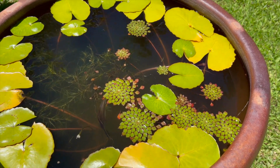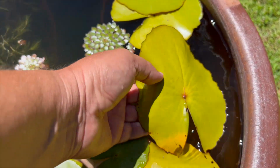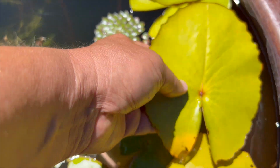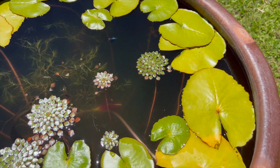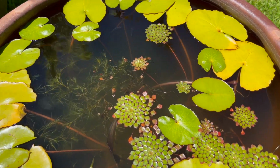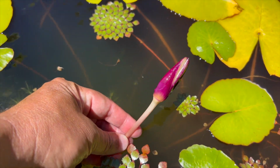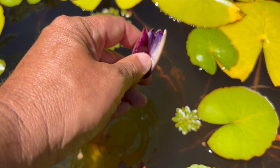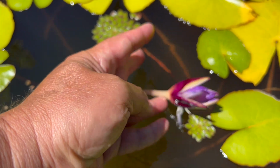But I'm a little concerned about the health of the purple joy water lily. The leaves are looking kind of yellow. I feel like maybe it's time to repot that one and give it a boost of fertilizer. It's been blooming regularly for the last few weeks, and I wonder if it's exhausted its supply of nutrients. You can see an old flower right there. But it's a wonderful plant, a very exciting one.